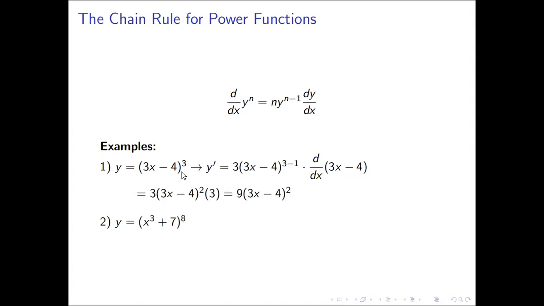The base here is not x, but 3x minus 4, a function of x. So according to the chain rule, you bring down the exponent. That's 3 there. You subtract 1, and then you differentiate this one here, the base. Okay? And the derivative of the base is 3. And then you simplify. So you have 9 times quantity 3x minus 4 squared. Now, we could get the derivative of this actually by expanding first, then differentiating term by term. But that's not efficient. You can quickly get it using the power rule. However, definitely, we don't do expansion first when we have large exponents. So instead, we resort to the general power rule or the chain rule for power functions. So again, we bring down the exponent, subtract 1, and differentiate the base. 7 has derivative 0. So derivative of x cubed, 3x squared. Simplify.